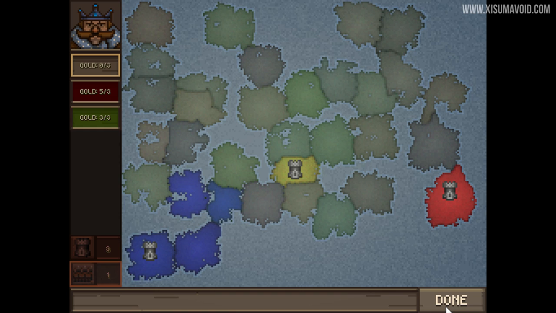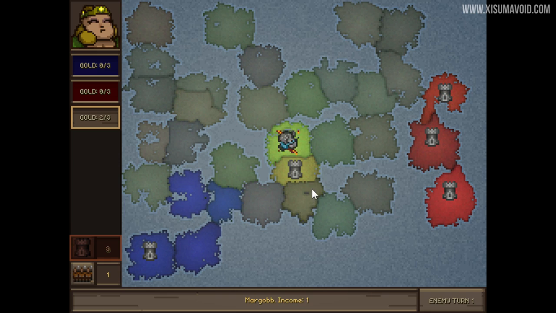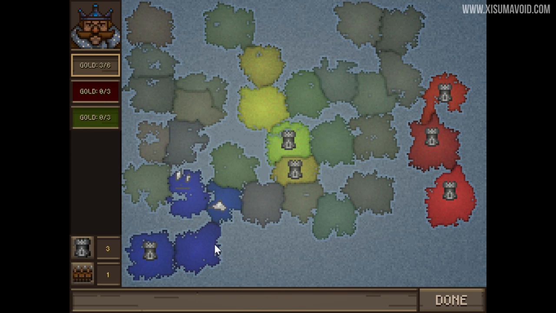Okay, we're done. As I said earlier though, this game was made during a game jam, so it can be a little bit unresponsive sometimes. I've noticed when you click on territories, it doesn't always quite perform the action that you want it to.